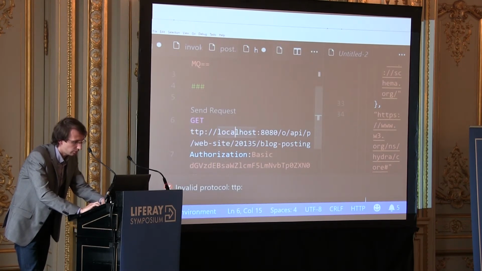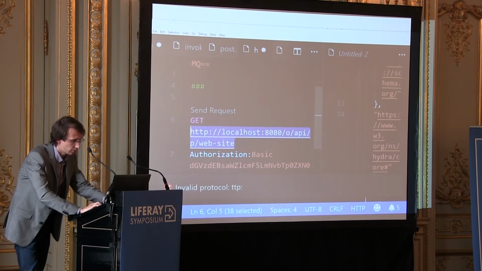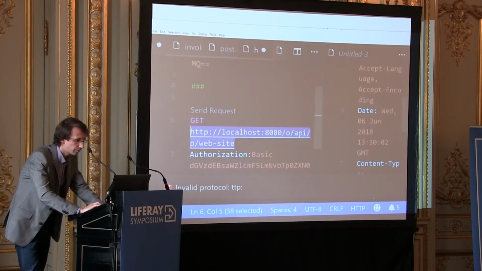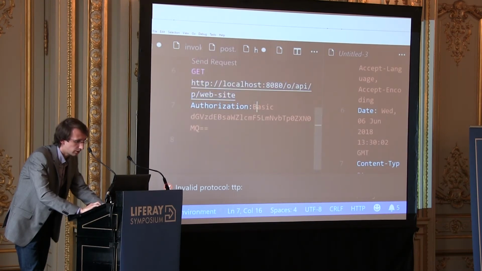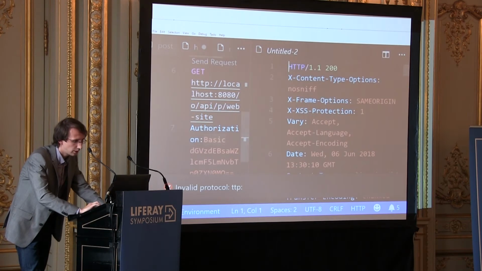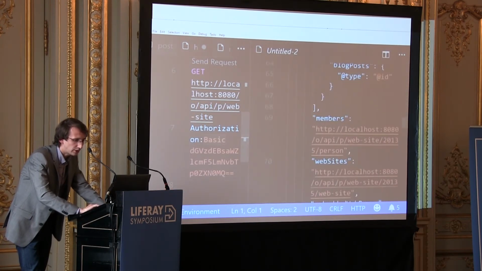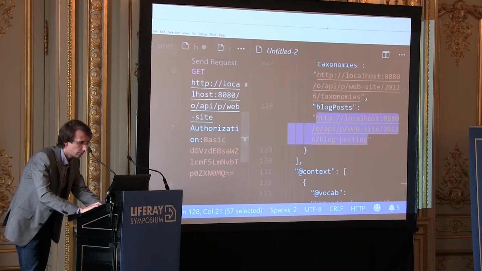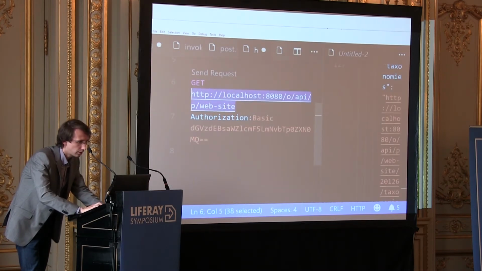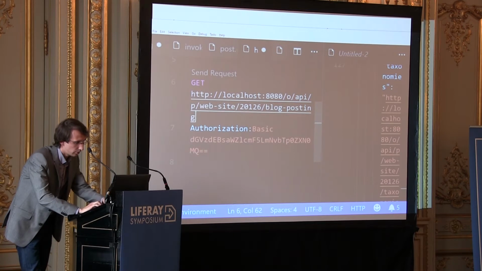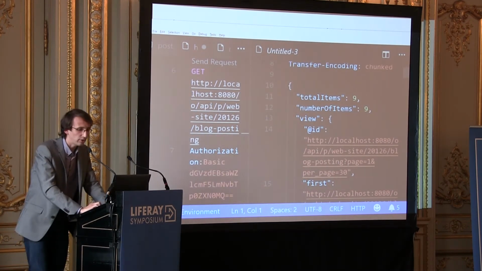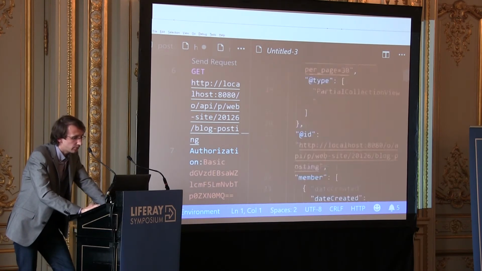This one, no. Let me see, this one. Right, because I need, oops, I'm sorry, I marked that, run it, right. Because I actually need the blog post of the other side to show you what I wanted to show you. This one, I hope. I'll just put that here, run the query again, and I hope this time I get 9 total items, right? So that's the right side now. I get 9 total items.